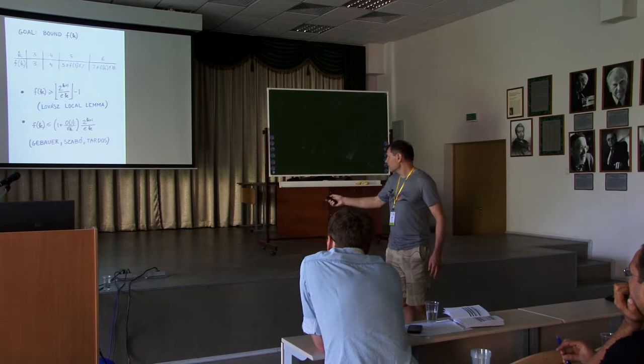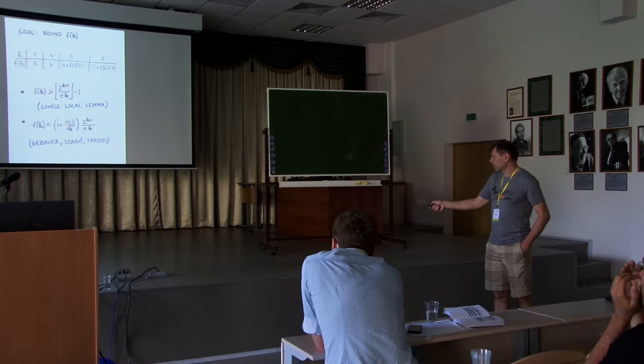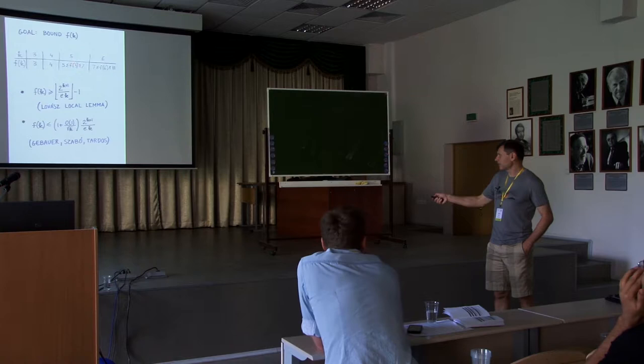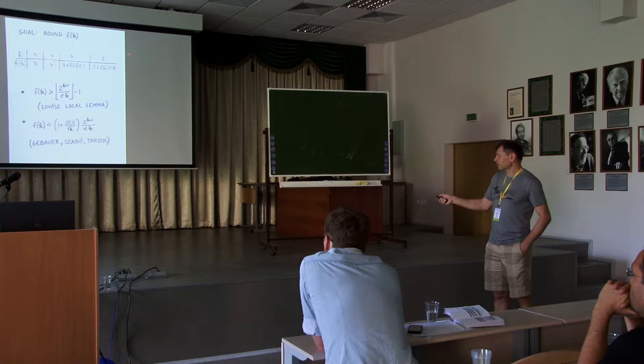So what do we know about this F_k? And that was still presented last time, except maybe the upper bound. So F3 was 3, F4 was 4, but already we don't know what F5 is, and that's a research problem, whether F5 is 5, 6, or 7, and F6, and further, we even know less than that.